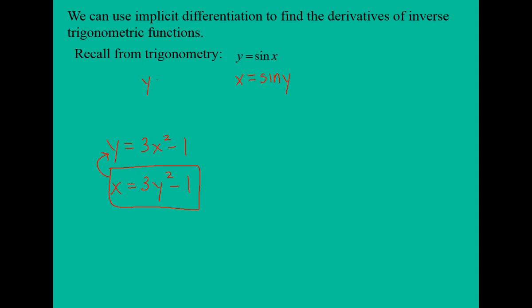We said, well, we're going to create this notation so that we can solve for y. These are equivalent equations. They mean the same thing. They're both representing the inverse of y equals sine of x. That's very important in the understanding when we go through and find the derivative of our inverse trig functions. We need to understand that x equals sine of y is an equivalent equation to y equals sine inverse of x.